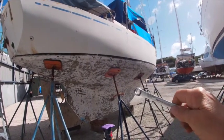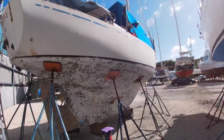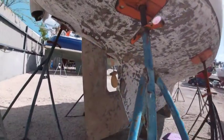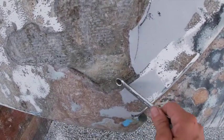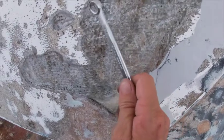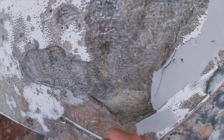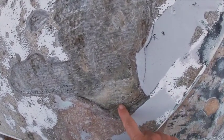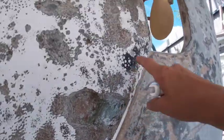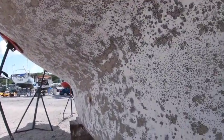So this is the starboard side of the hull, and it's actually in pretty good shape. There's nothing that needs grinding except those two spots. I ground this all out. There was some blistering here. They were weeping some nasty stuff, but they are dry now. They've been drying, and I just have to fill these gaps now. There's another one, another one, another one. But they're just in this area, so the rest of the hull is good.